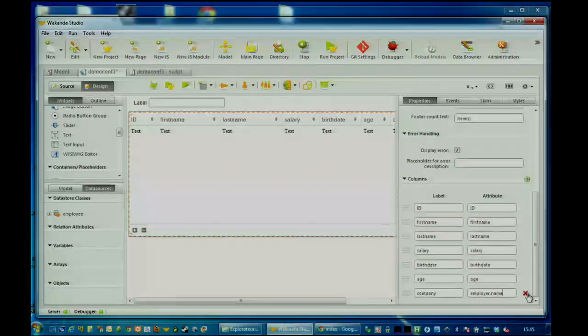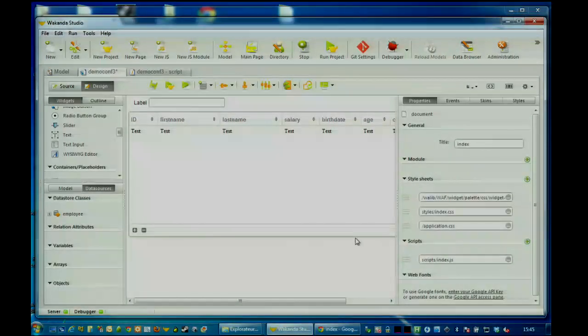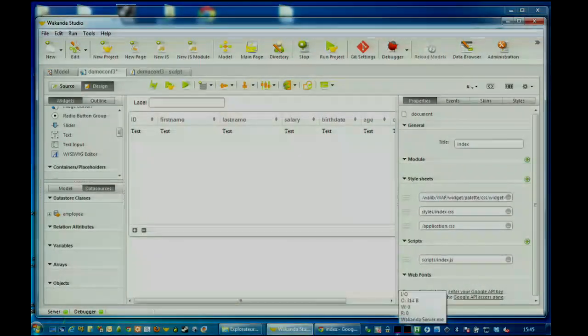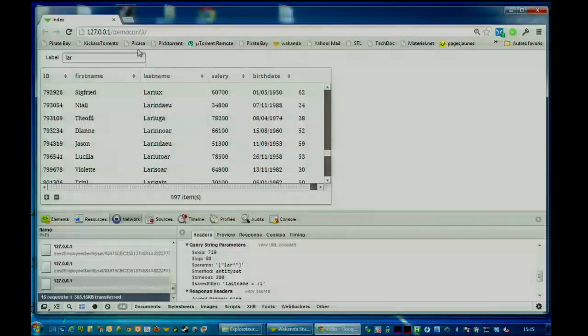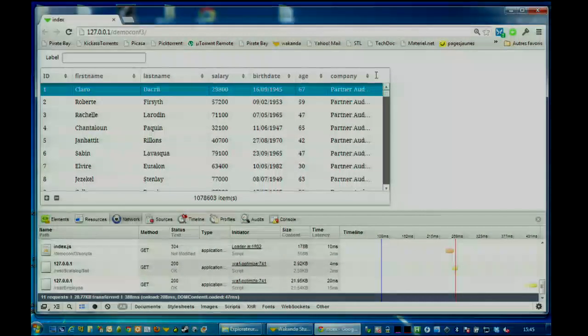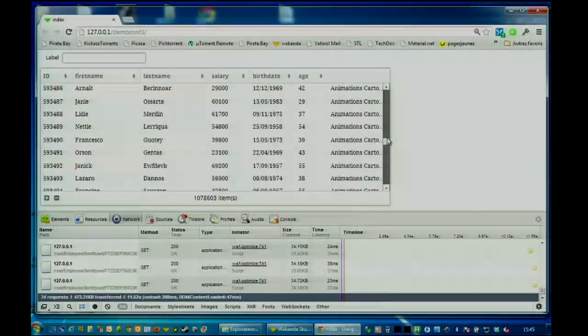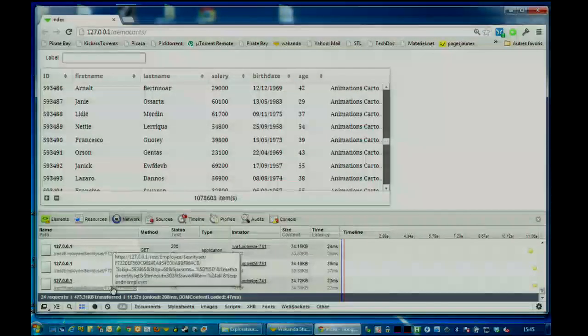By doing that, I record, and now I add the company for this employee.